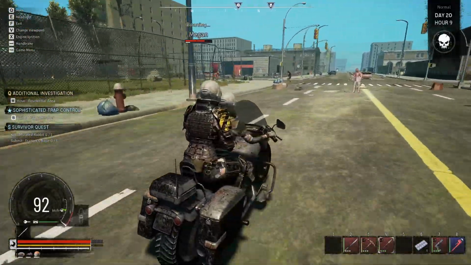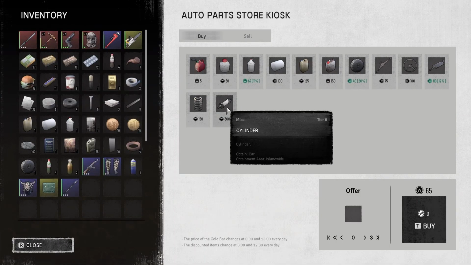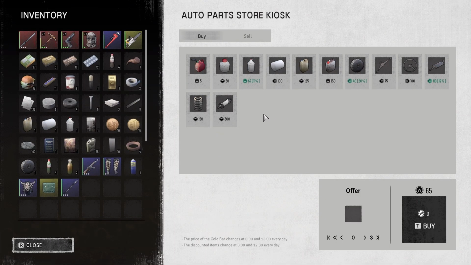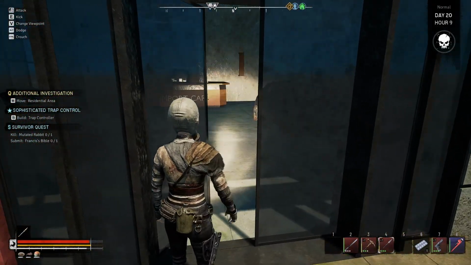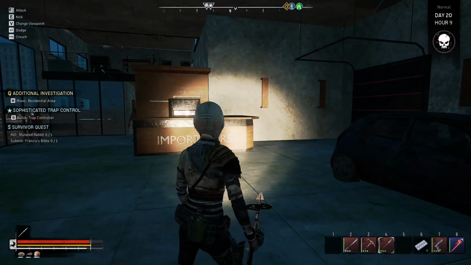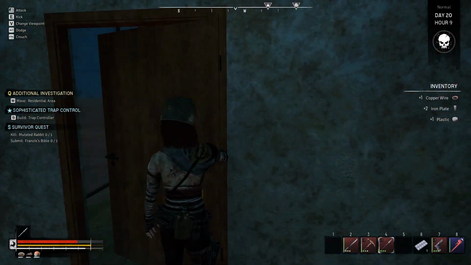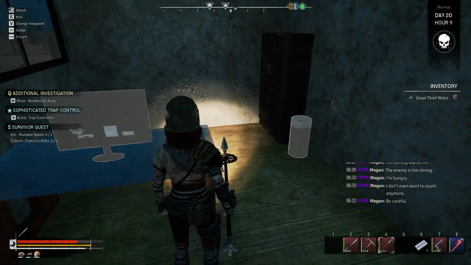Car thief book should be right here on the left. It's in the same building. So the kiosk here also sells a bunch of parts if you need them for your vehicles, like the cylinders and some of the more rare ones, like fuel additive. Once you come inside of here, the book should be on the second floor, if I remember correctly. I'm going to clear these guys out. It looks like I was wrong. It's in this first office on the first floor. It should be on the desk right here. Let's go ahead and take it. And that's Great Thief Motor.